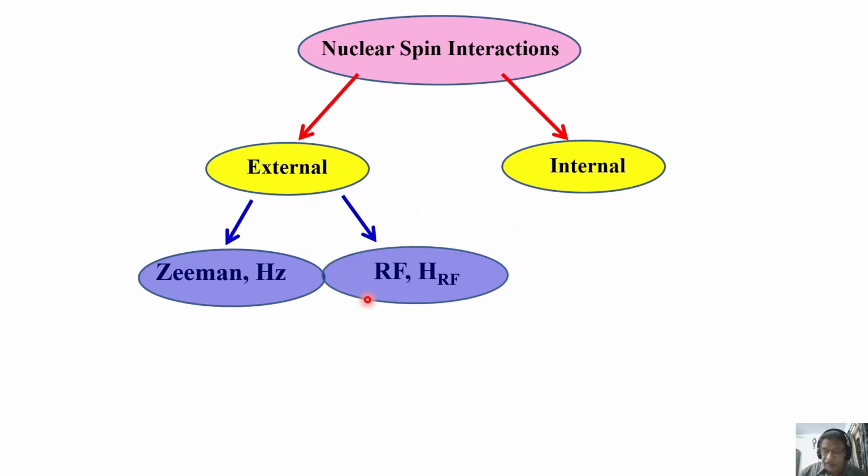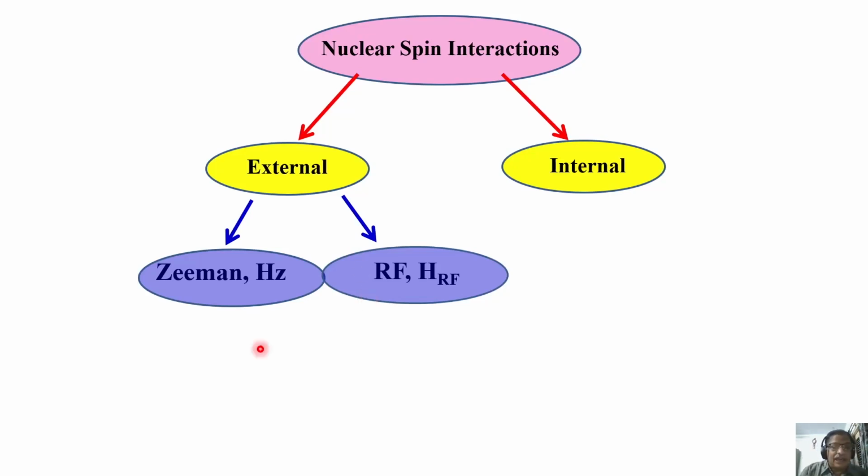What is after all a radio frequency? It is nothing but an electromagnetic wave, radio frequency pulse I am sending. It is electromagnetic radiation, which has an electric component and a magnetic component. Now, the magnetic component of this is also interacting with the nuclear spin. It is like bringing two magnets together. There will be an interaction. We are sending the radio frequency signal from outside, hence I call this external interaction.